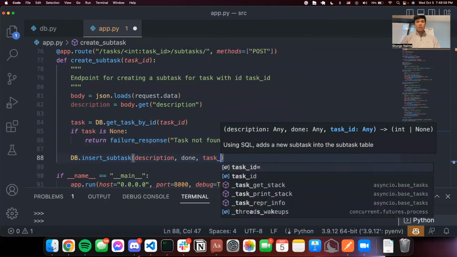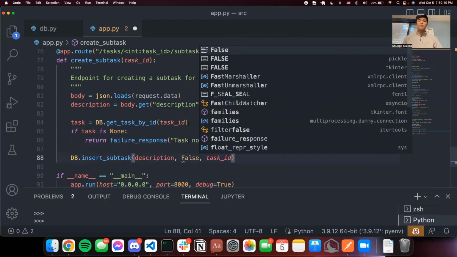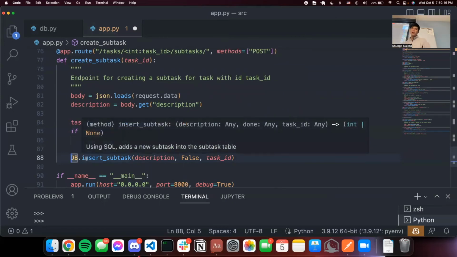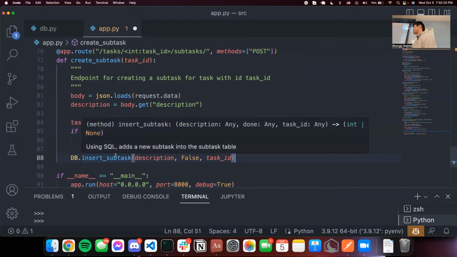Oh, and done is not a variable we specified here. So as per usual, let's assume that a newly created task is false by default.